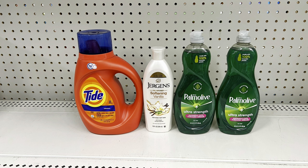Now, you could keep the Palmolive and the Palmer's, but maybe you don't want the Gain Flings. So for a dollar more, you could pick up the Tide liquid or the Tide Pods or even the Gain liquid, because we do have a separate digital for the Gain liquid, and all those are $5.50. So you would end up paying just $11.75 if maybe you wanted to do your deal like this instead.